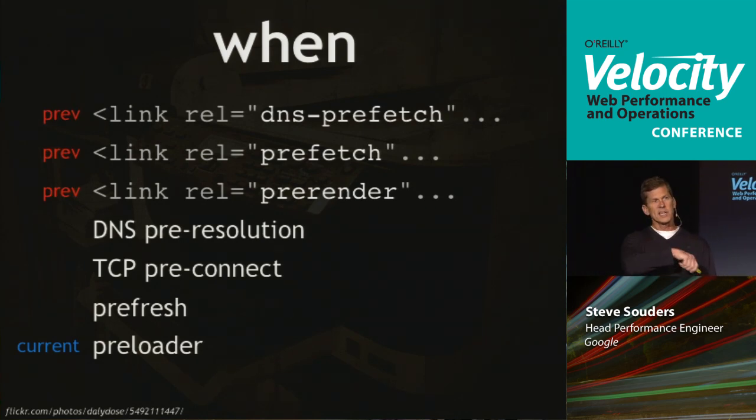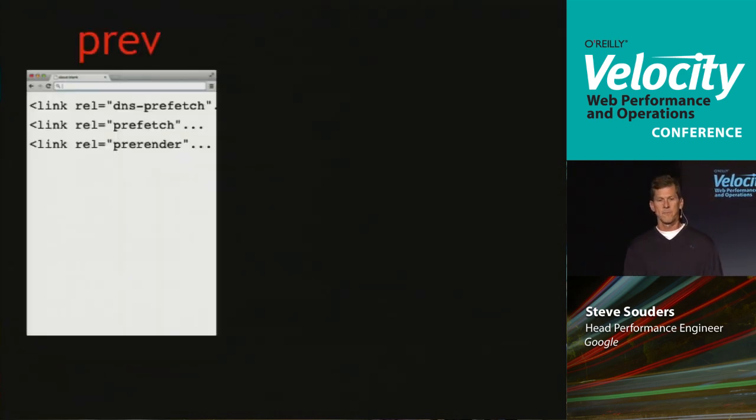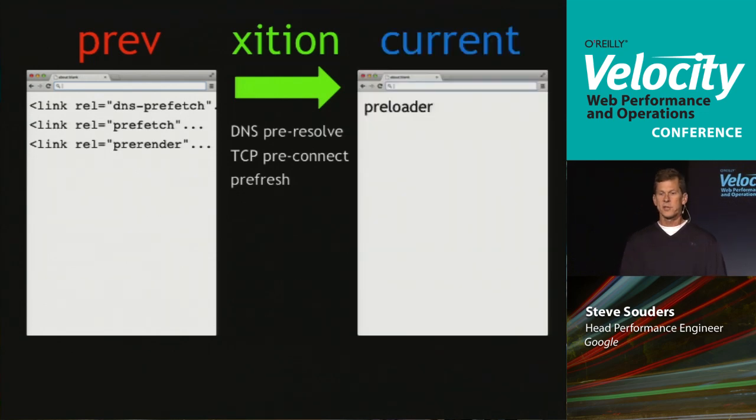On the previous page, before I got to the current page, if the developer was thinking about it, it could have contained some of these link rels, right? And that could have gotten stuff into the browser before the browser needed it to get this pre-browsing thing accomplished. And then there's this transition between the previous page and the current page. And during that time is an opportunity for the browser to get a foothold and do some pre-browsing techniques. So let's look at it from that perspective. We'll talk about previous, transition, current.